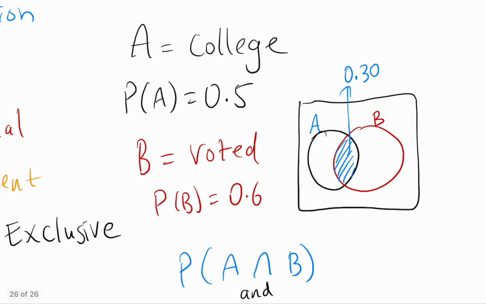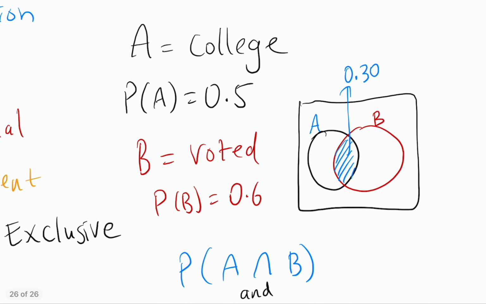of, so it's still ultimately P of A. So it's still the probability of college given that they voted. So this is saying that suppose you pick someone that you know for a fact is a voter. You know for a fact that they voted, and now you're wondering what's the likelihood of them having a college degree. That's really what you're after here.